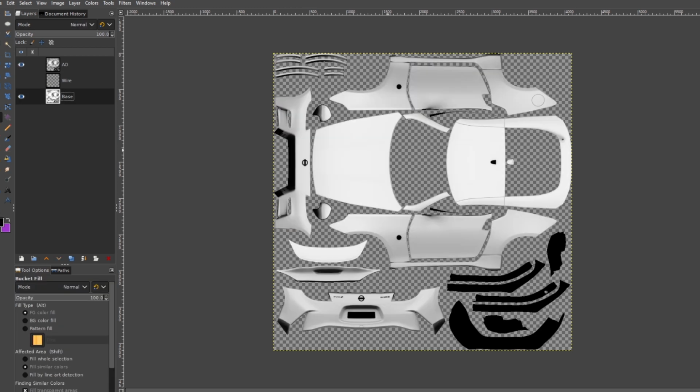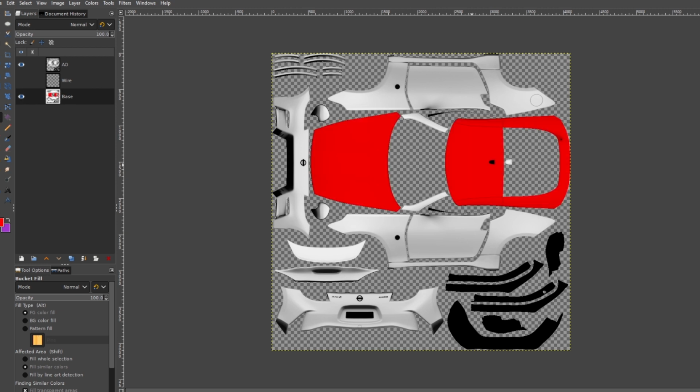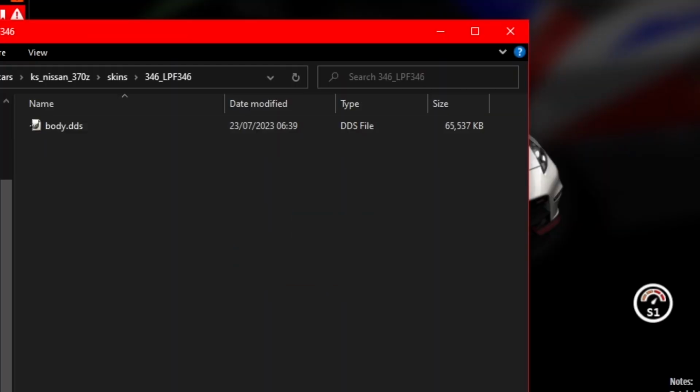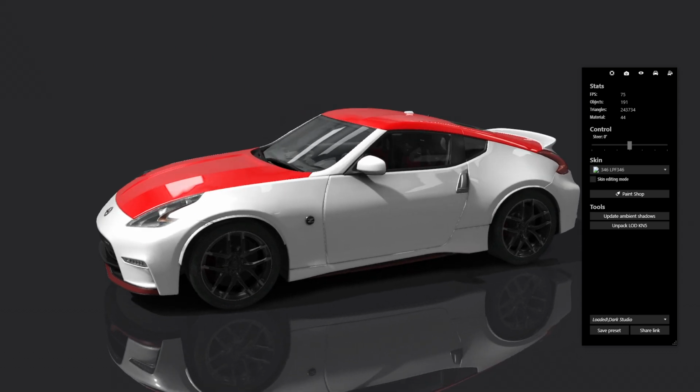You can adapt this file exportation to pretty much any texture on the car or even to driver suits and crew members. For the rest of the video I will showcase how I make my liveries, but if you just want to know the basics of making a livery, you can pretty much stop the video here.